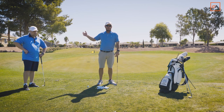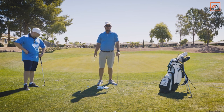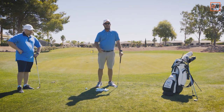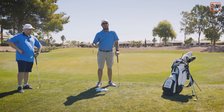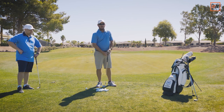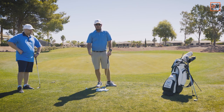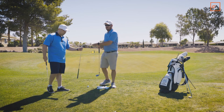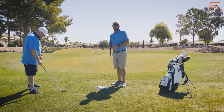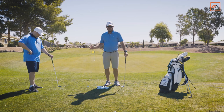Right now Paul is using a U wedge, right around a 52 degree wedge, so you can see he's having to take a bigger motion. One of the things we can adjust for the longer chip, instead of making a bigger motion with the same club as our short chip, we can just change clubs. From a 52 degree wedge we're gonna go to more like a 48 degree wedge, which is about a pitching wedge. We're just gonna switch clubs because we don't want the bigger motion unless we absolutely have to. Big motions lead to more errors.